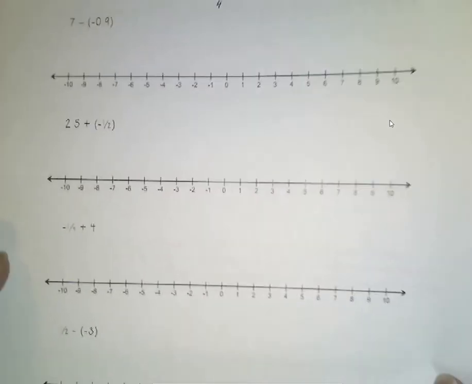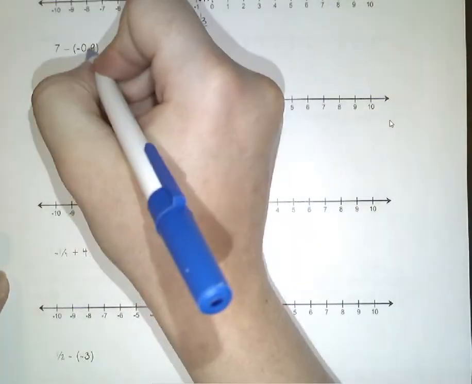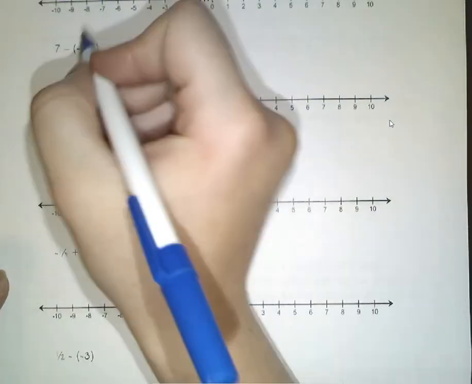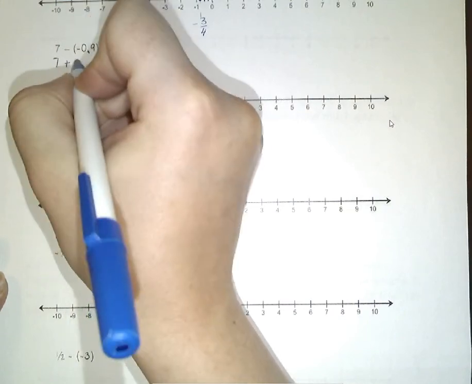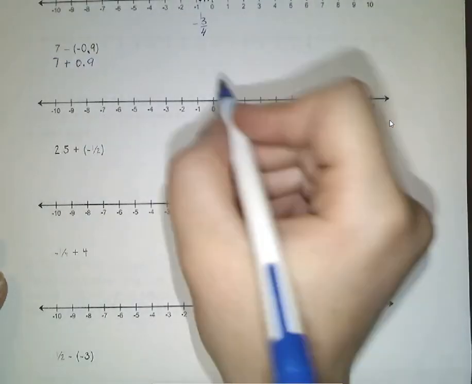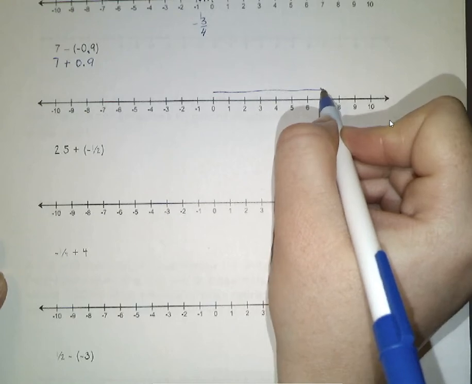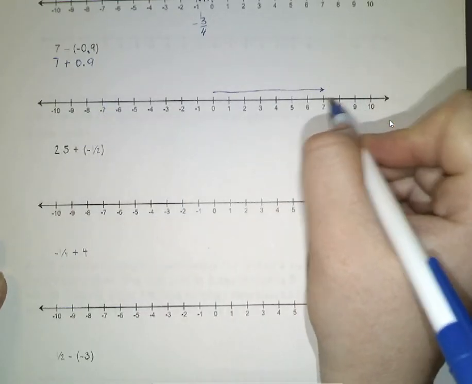Next one. Here we have a decimal number. 7 minus negative 9/10. And I will just make that decimal point a little bit bigger. Okay, so we don't do subtraction, we change subtraction into addition. 7 plus positive 9/10. Okay, to draw it, I will draw a vector from 0 to 7. And my 9/10 is now positive, so I will have to go 9/10 more.